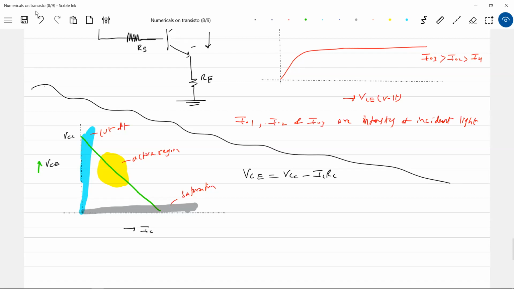We'll determine the value of RC, RB, and RE. Here the circuit is this one. I think I should help you with the circuit. So for which circuit you have plotted this? Sir, once when you open page number 3, sir. For this collector base.